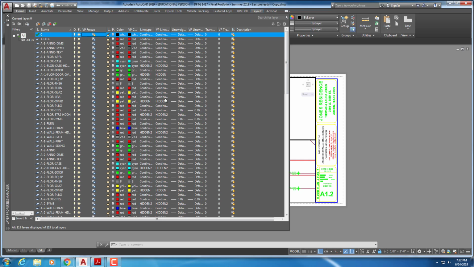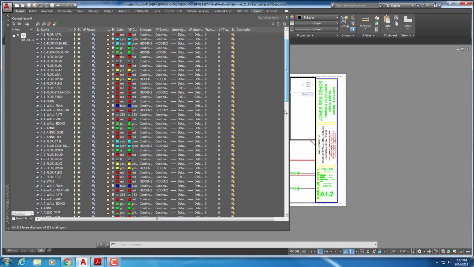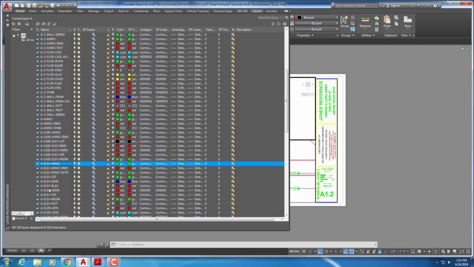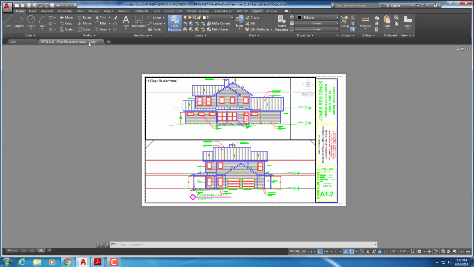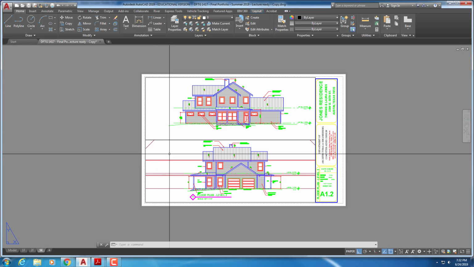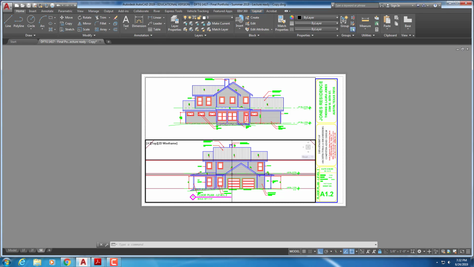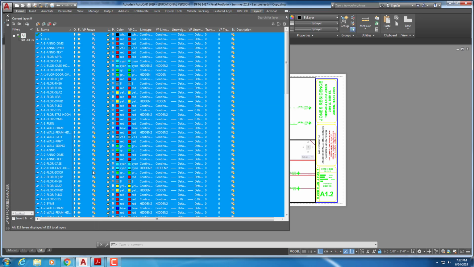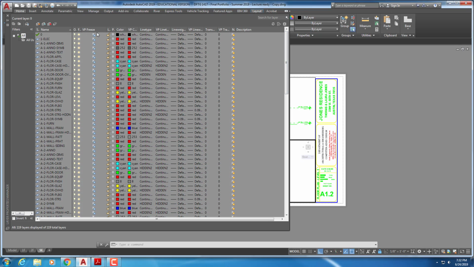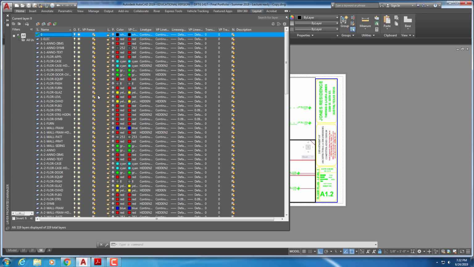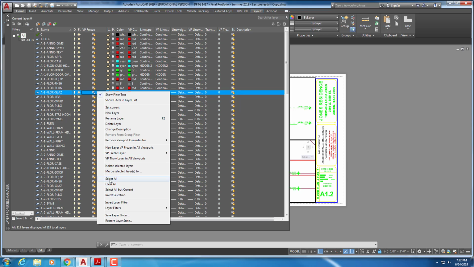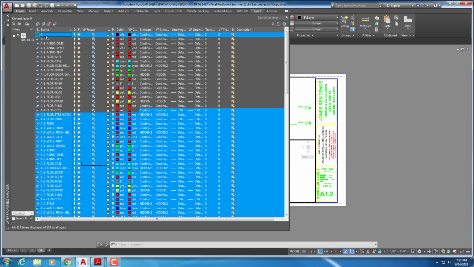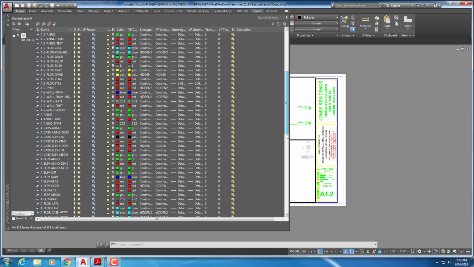Set it to current, and then come back down to your A elevation layers. All those, and do the same thing for the other viewport because it's 2 separate viewports. Select all, freeze them all. Set 0 as current. It didn't stay frozen. Okay, then come back down to the elevation layers.